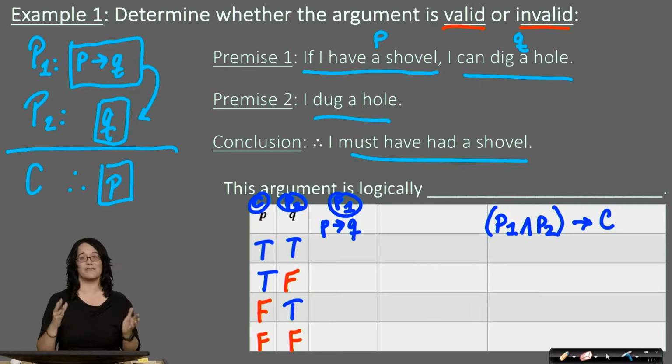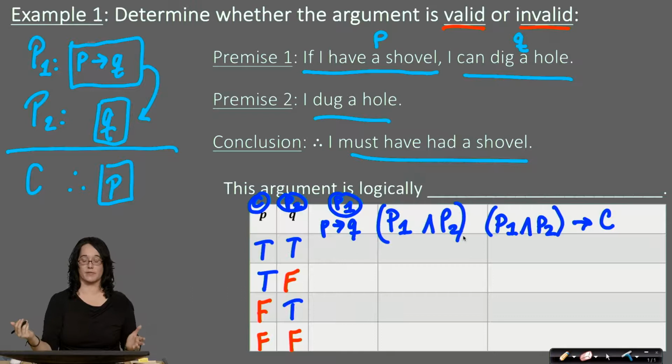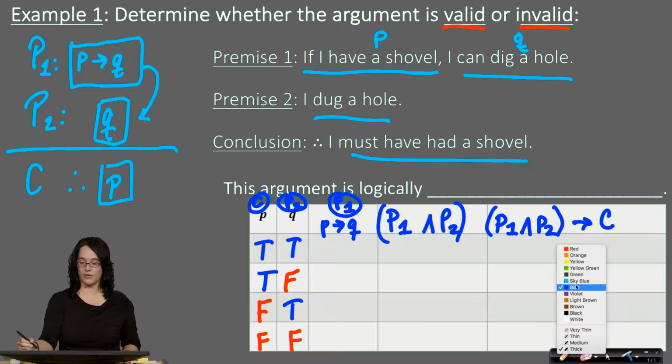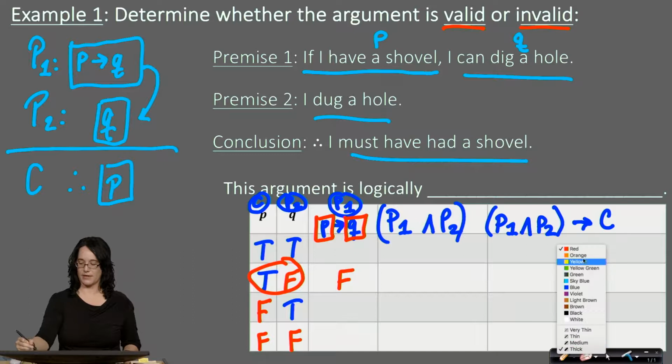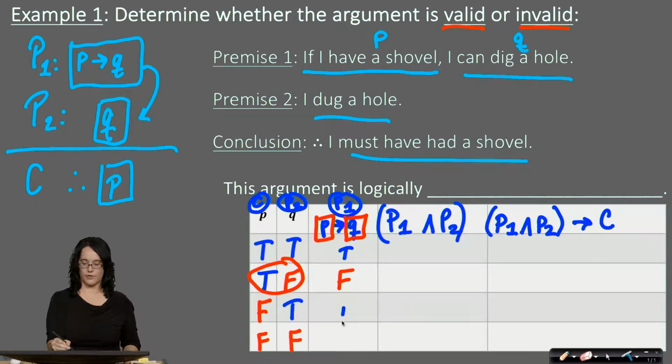Typically you have to work a little harder, but in this case, a lot of them are already known. So what are we going to be doing in our fourth column? We're going to be putting premise 1 and premise 2 together before we make the final column here, the if then. So for if P then Q, remember that that is only going to be false when the first is true, but the second is false. So in this case, when P is true and Q is false. And that happens only in the second row. So that's our only falsehood. Everything else has to be a truth then. True, false, true, true. Go back to a previous video if you need help with that.